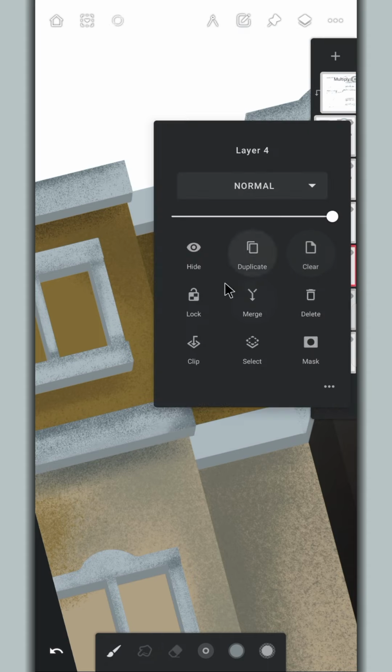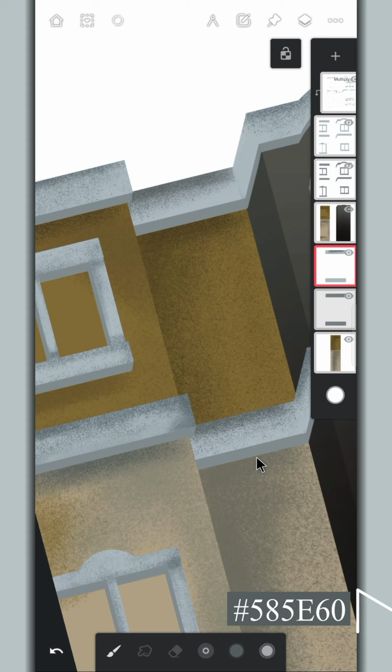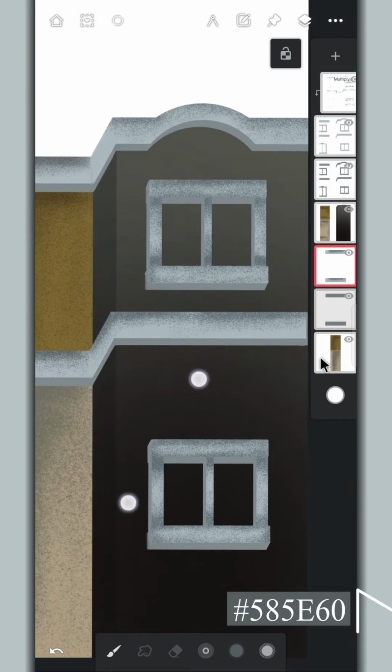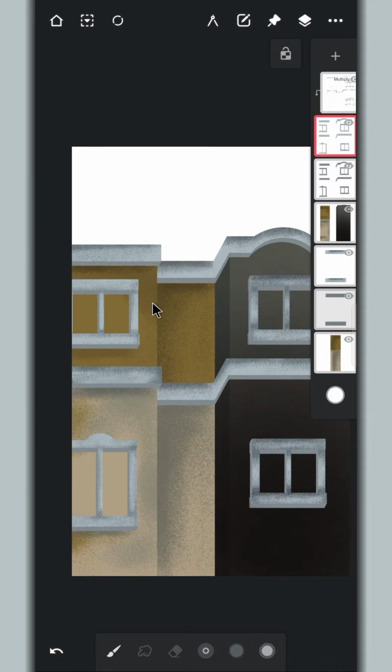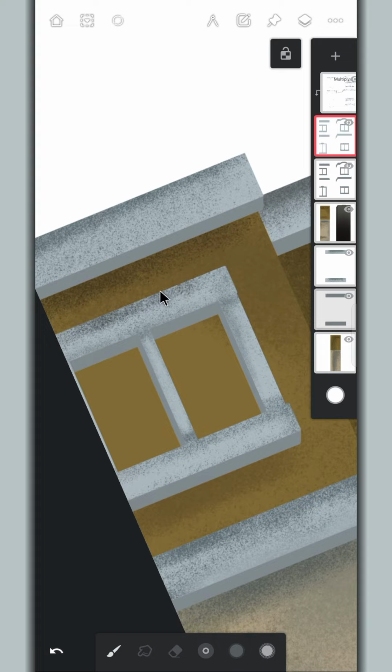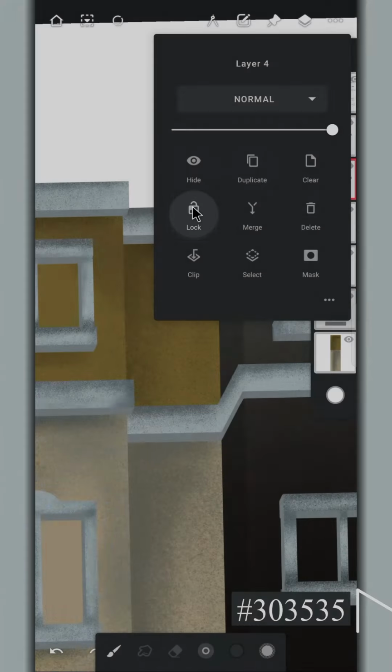Enable the alpha lock on this other border layer also for shadows. You can also add it on the clip layer, but I'm drawing the additional shadow on main layer. Add shadows to the duplicate layers also.